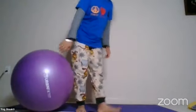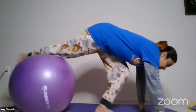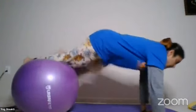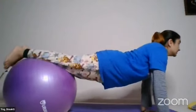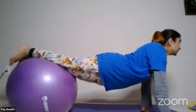Very good. Let's do our back exercise. I'll keep the ball in the back. Keep both arms on the ground. Keep one leg up, and lift your other leg up to keep it straight. Hold it for 30 seconds.